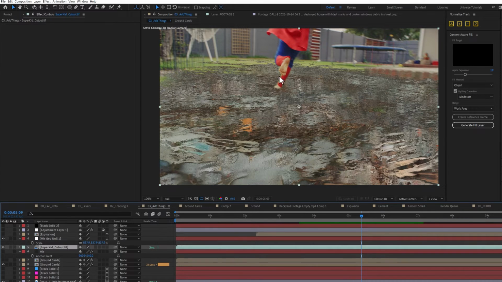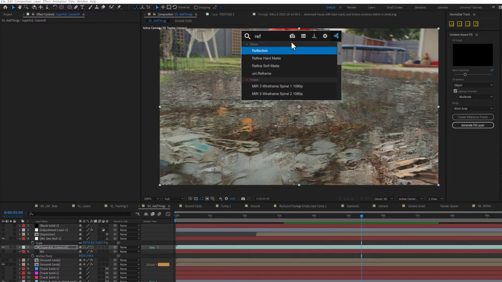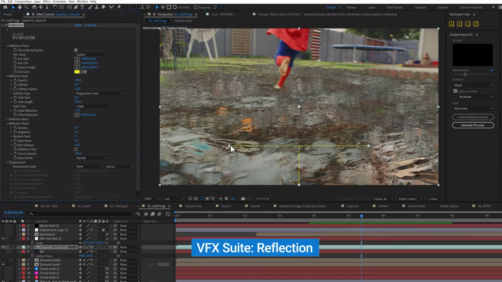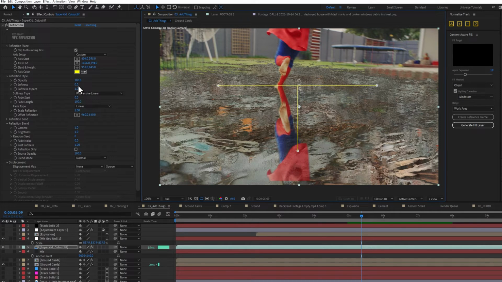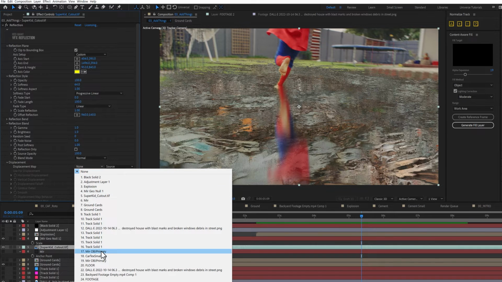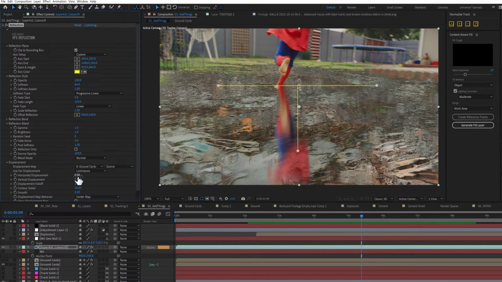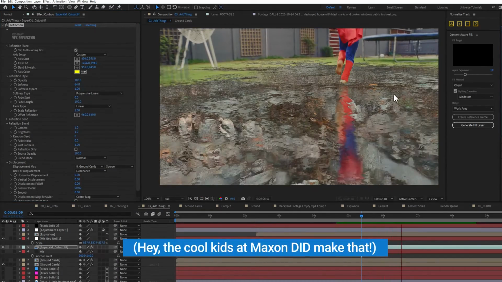Now, what would be really cool is if you had a foreground layer like this kid. If there were someone out there that made a cool plugin called, like, I don't know, Reflection or something like that, where all you had to do was maybe define a ground plane and a direction for a reflective layer like this, and maybe you could mess with the softness of it a bit so it kind of would get blurred out. And maybe if the engineers had thought ahead to make it so you could use one of the ground cards as a displacement map for the actual reflection, so it looked like it was reflecting in the water too. I mean, if there were any amazing company out there making cool plugins like this, so you could have this interactive water thing.